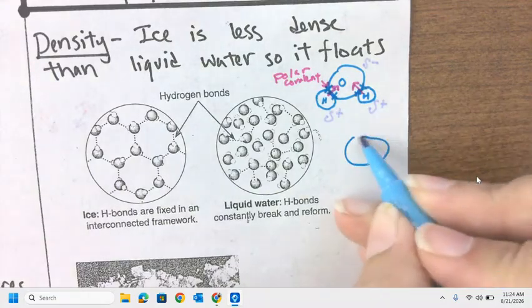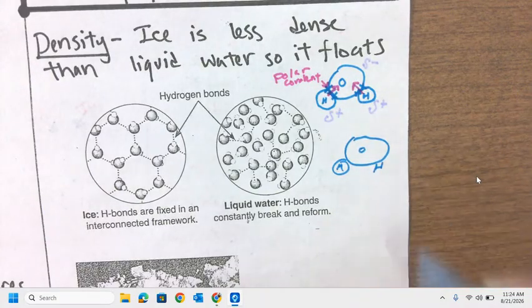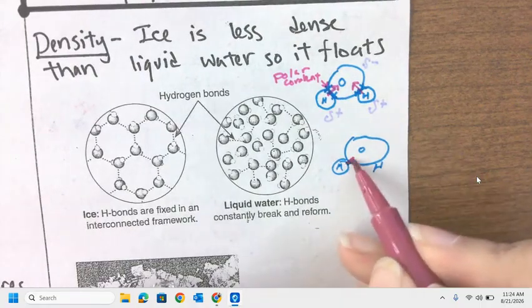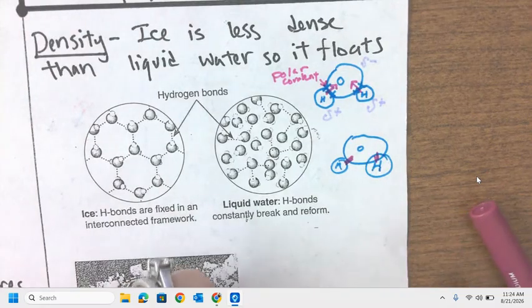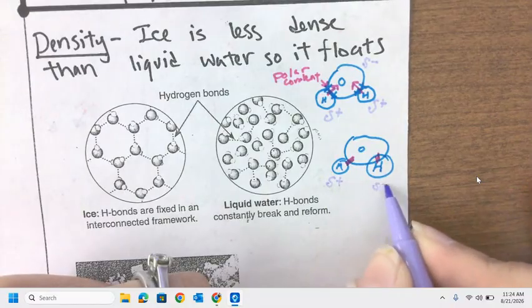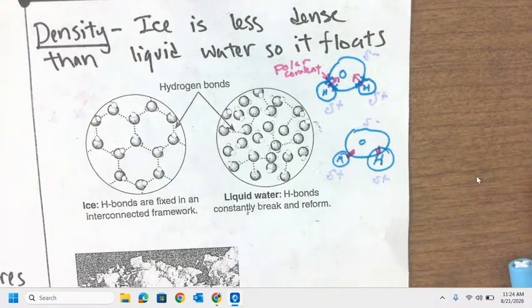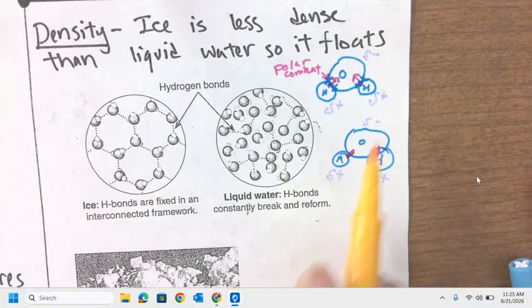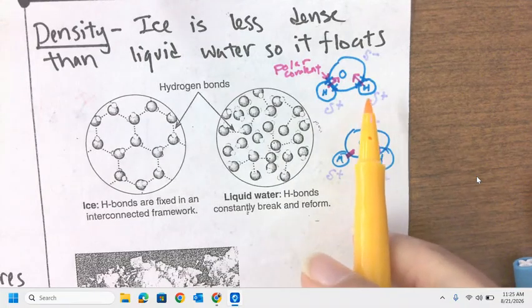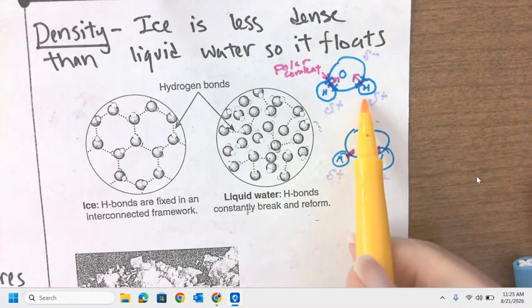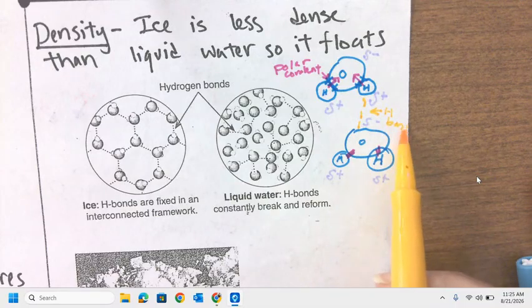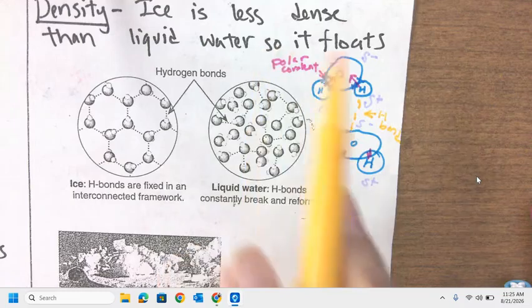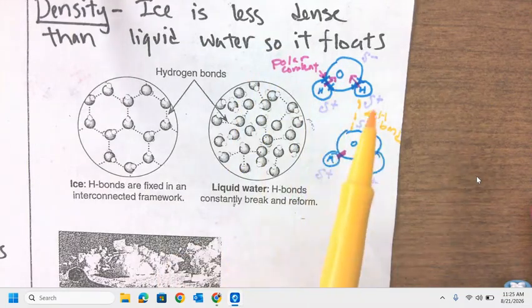If we look at a second water molecule, we have the oxygen and again two hydrogens. We have these polar covalent bonds inside the water molecule. And again, we have the slight positive charge on hydrogen and the slight negative charge on oxygen. So what happens is a hydrogen bond forms. A hydrogen bond is an attraction between the hydrogen of this water molecule and the oxygen of this water molecule. And this holds these water molecules together. So there's our hydrogen bond. So it's interesting because polarity leads to a lot of water's properties, often because it leads to hydrogen bonding.